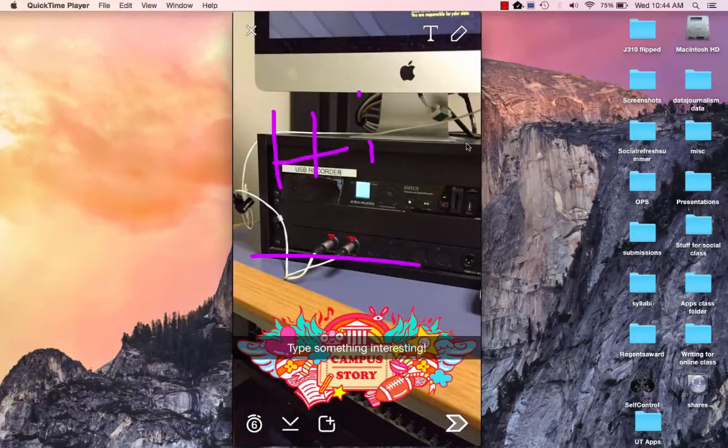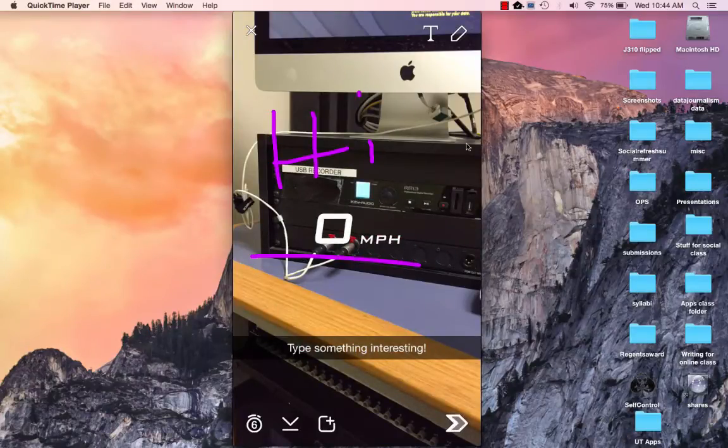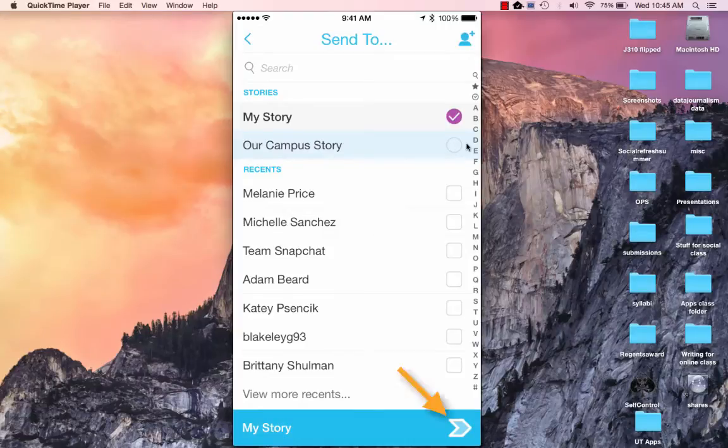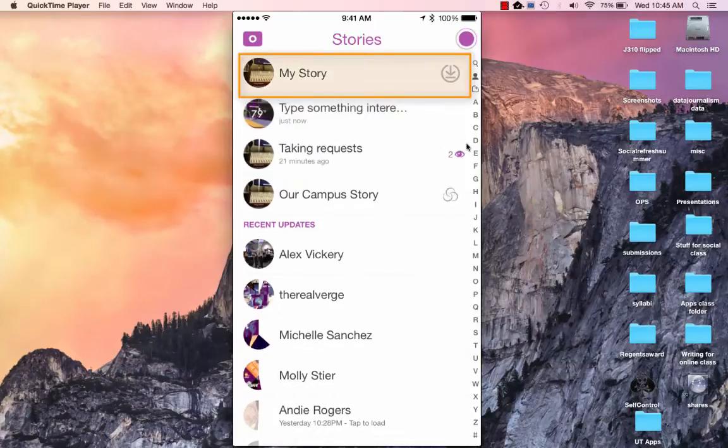So if you were riding on the campus bus or something like that, you might want to put the miles per hour or something. I don't know. Or if it's 110 degrees, you might want to put the temperature on there just to show how hot it really is. Once you have it the way you want it, you click on the arrow that's kind of shining down there on the bottom right, and you can add it to your story. And so that's what you would click right there. And you hit bottom right, add to my story. And you see that it made the story for you basically right here.